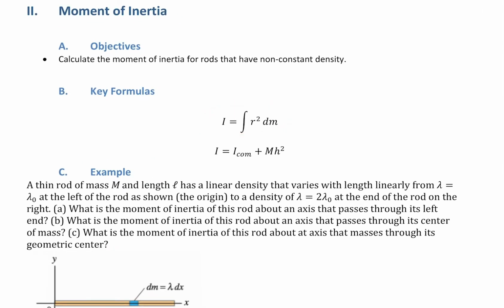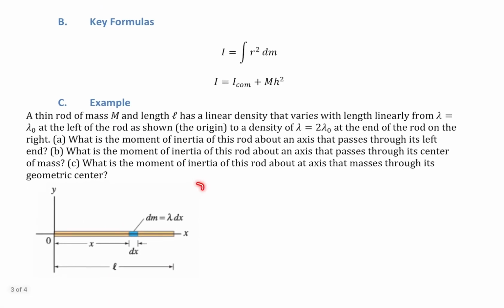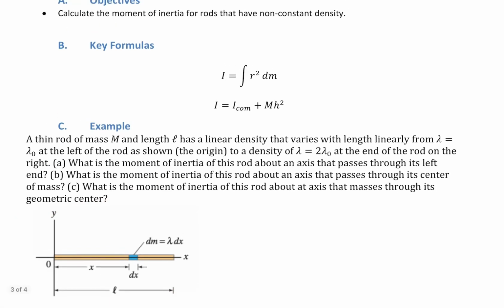And this would be the moment of inertia for a continuous object, a solid continuous object, which is exactly what we were talking about for the center of mass. That's why we have to integrate rather than sum, because this isn't a system of particles or balls. This is a rod, or it could be anything, a disc. But in our case, it's going to be a rod again. Same picture, same problem. There are variations on it.